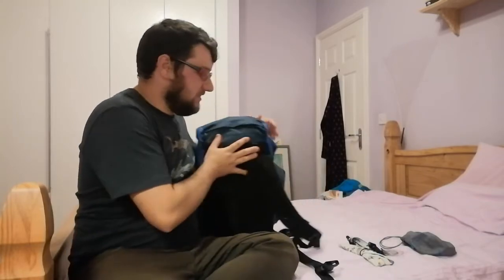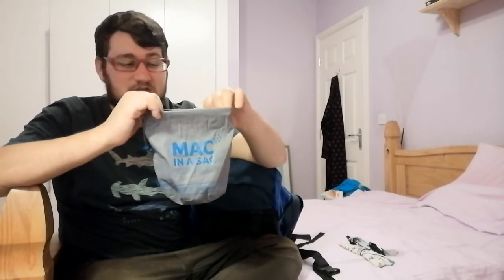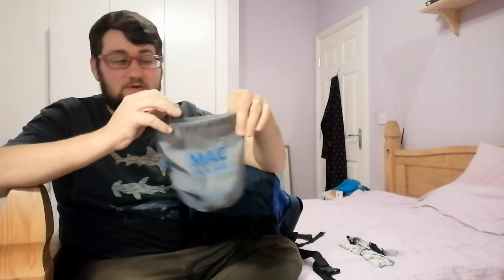But I do have the little bag, this is the little stuff sack it came with, that I can use if I need to. I'm not going to get rid of that. It'll come in handy for some kind of thing, even like a peg bag or something like that, or if you haven't got enough pockets for a hygiene bag, instead of buying a little dirty bag, you can just use that. Saves money, you've already got it.